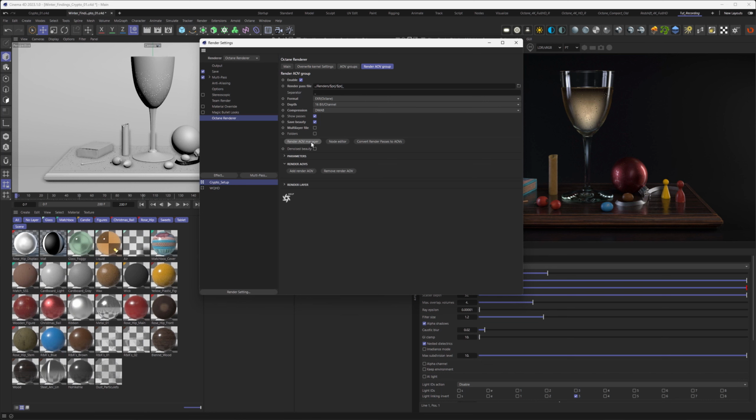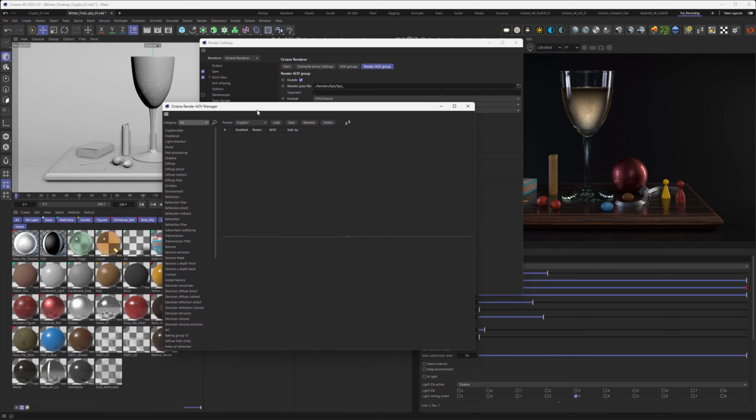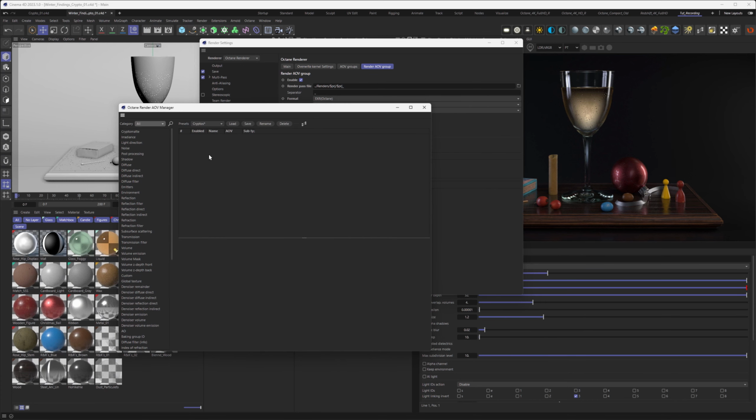Let's go to the Render AOV Manager and set up the Cryptomatte. And for us, luckily enough, the Cryptomatte is the first pass here. Right now we just want to concentrate on Cryptomatte here, so let's double click it, and if we click on the Cryptomatte pass itself, it reveals its options. So you can see inside of the list here, there are different options to choose what the Cryptomatte is looking like, and we will go through all of them later.